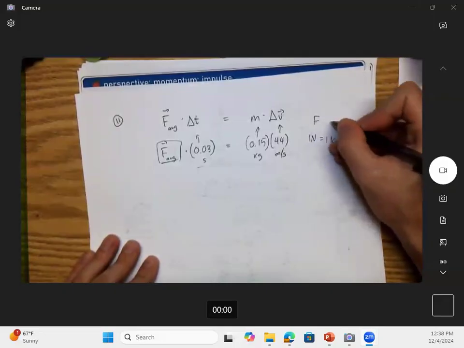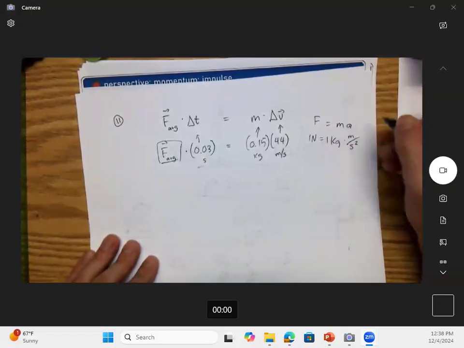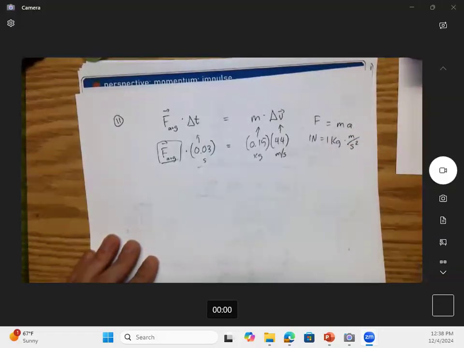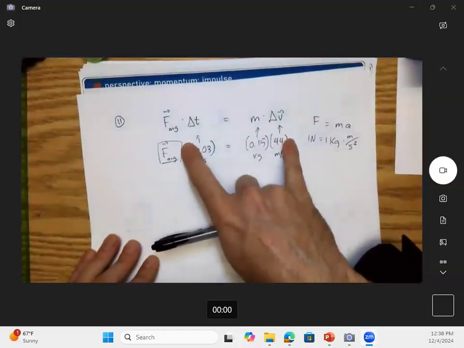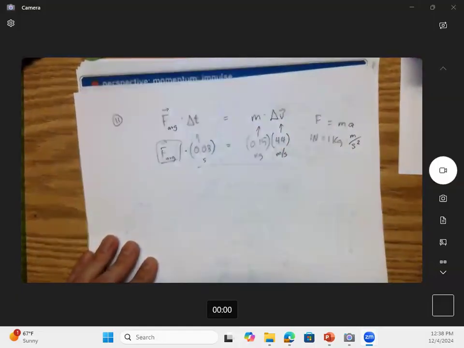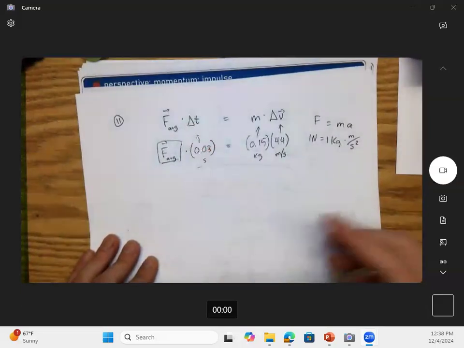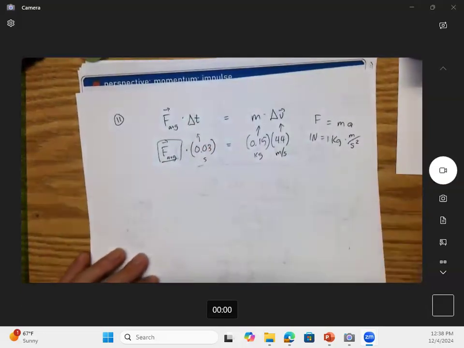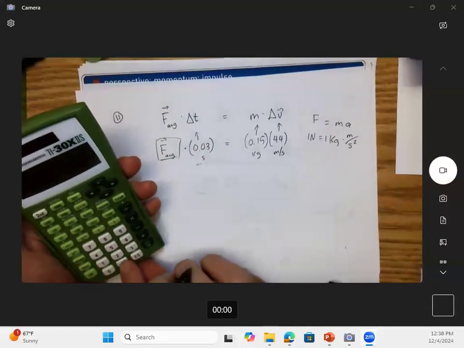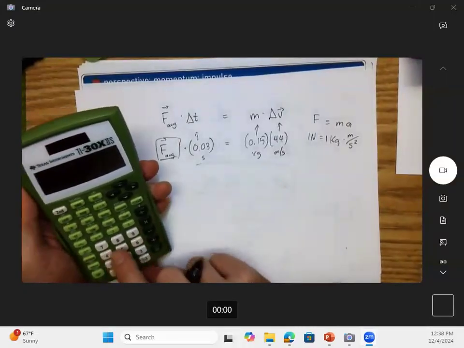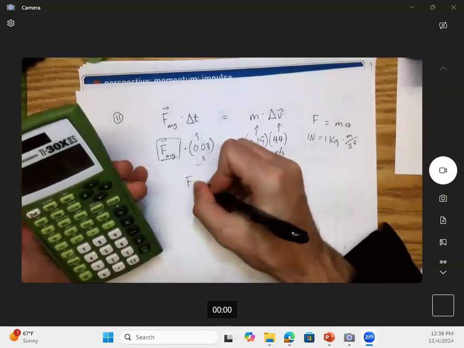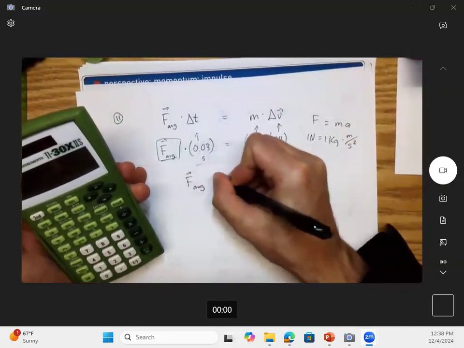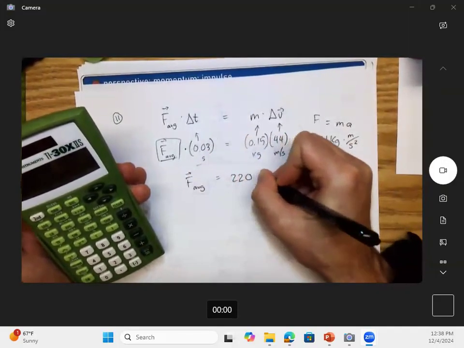Isn't that like F equals ma, force equals mass times acceleration? Yeah. Actually, a lot of teachers teach it that way. They say, oh, this impulse formula right here is just one step away from Newton's second law of motion. Divide the time interval down, same thing. Right, so let's get a hard number on this. What is that mass of the ball times that change in velocity divided by the time that happened in? Okay. I'm getting an average force of this many newtons right here.